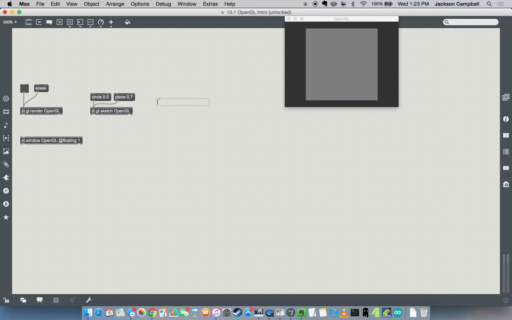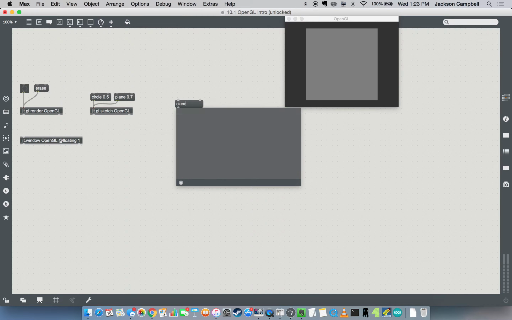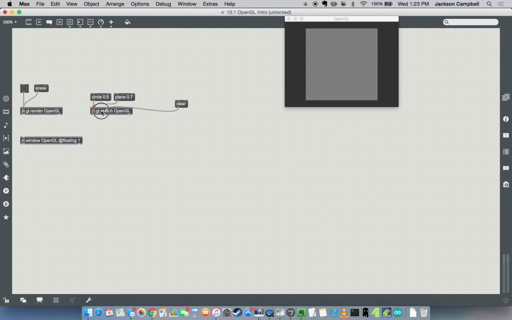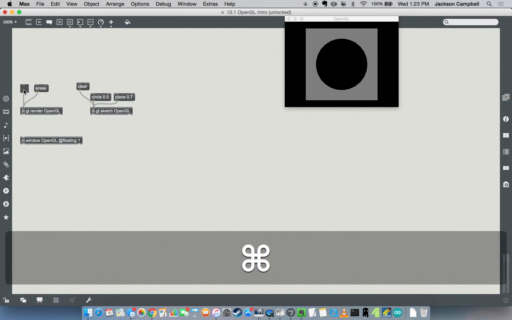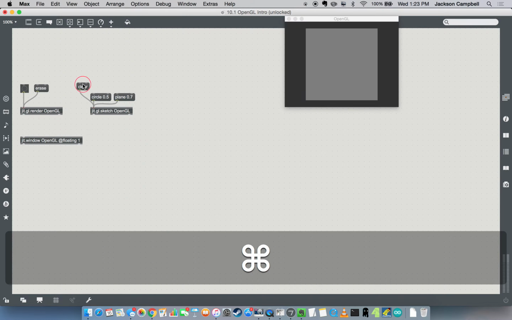GL Sketch keeps a record of everything you draw in it, and it will continue drawing those. The circle is still there, underneath the square right now. Let's add a clear message so that we can clear anything that the GL Sketch has previously drawn. Now if I hit clear and I bang the renderer, oh, I never erased my frame.